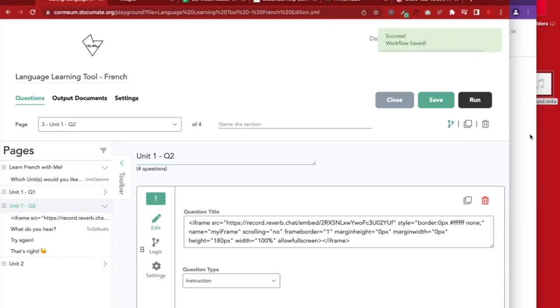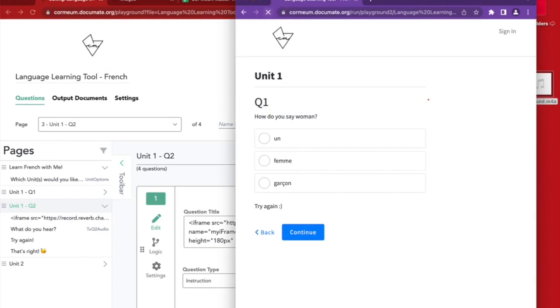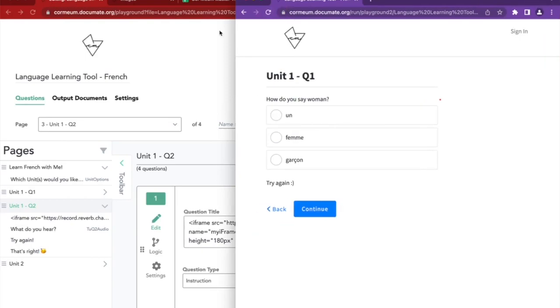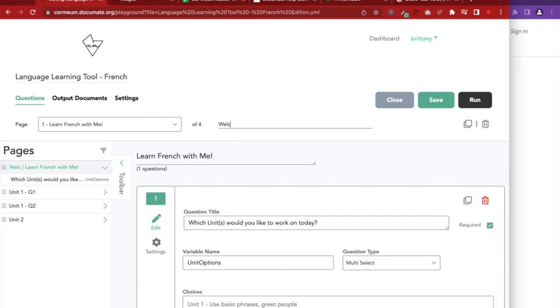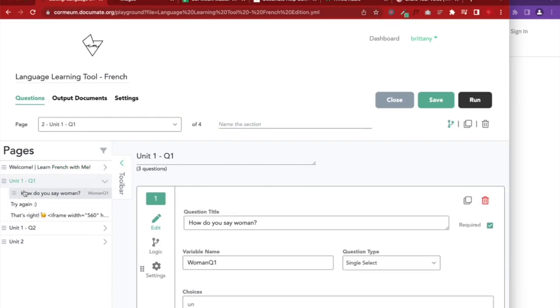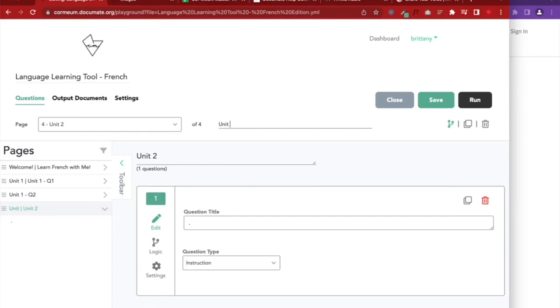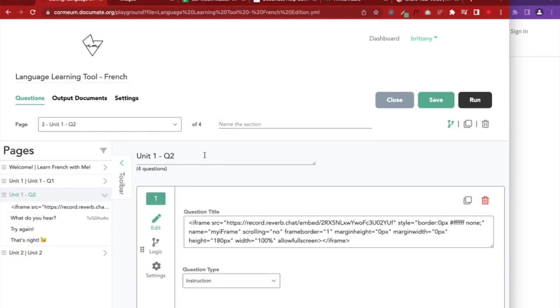And if you want there to be the side labels, like a progress bar, which is always a good idea, I think, it looks pretty good. Then maybe we can have this first one say welcome, and then the second one can say unit 1. And then when we get to unit 2, we can say unit 2. And if you want this other one, unit 1, question 2, to come under the same progress bar label, then you can put unit 1 the same as well.